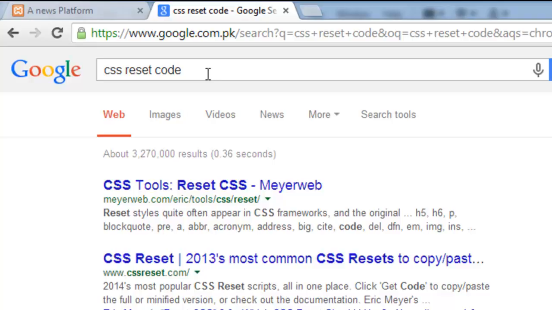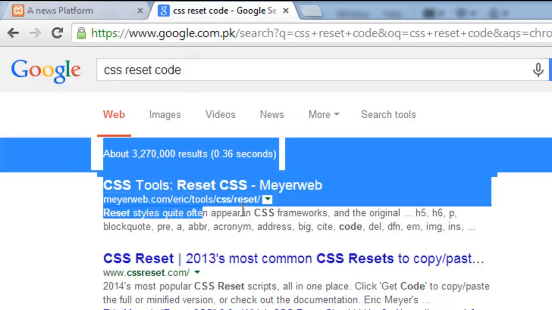Whenever the website is viewed by a visitor, the default style will be removed, and the style which you have implemented yourself will be applied to your website. So things will be better and work properly on your website. You can get the reset CSS code from anywhere on the internet. Just write this keyword, and you will find many websites.